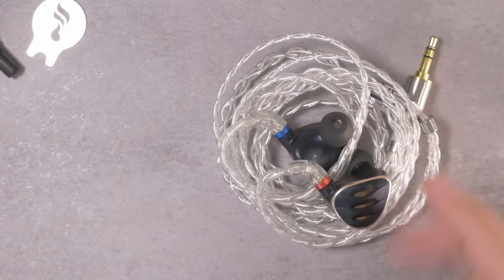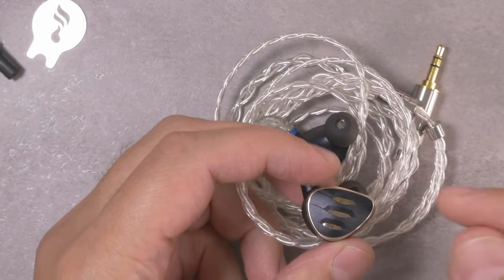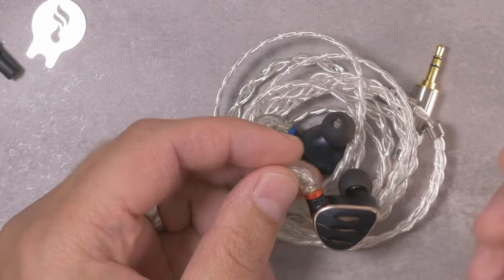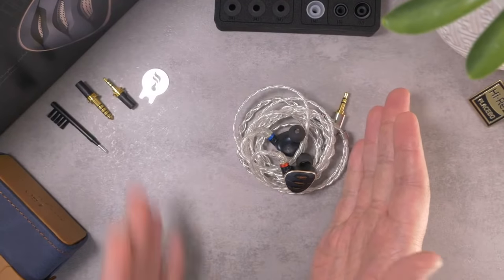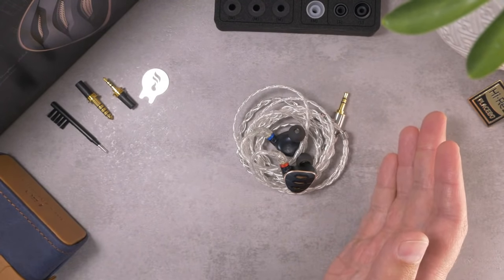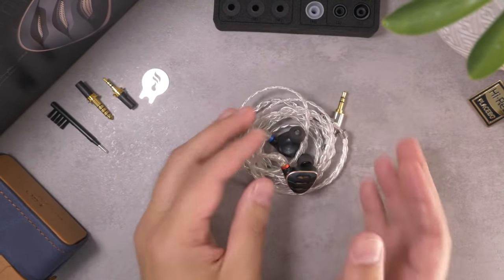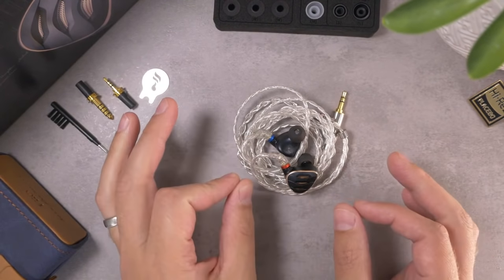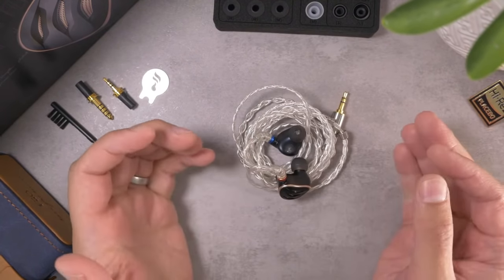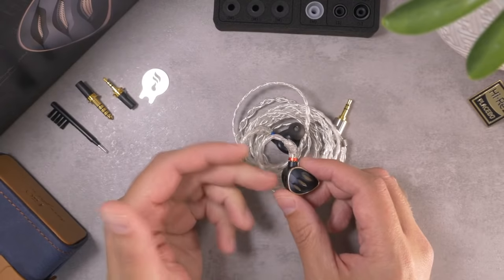Other positive things about the sound: clarity and cleanliness are very solid. I think there's a decent level of detail and nothing really gets lost in the mix. It maybe presents sound a little bit on the sterile side, but what you get from that sterility is just a really clean presentation with a nice sense of detail. Imaging and layering are pretty solid — not necessarily standout — but I had no complaints about definition and separation between sounds. Everything is well-defined, maybe not the most spacious, but pretty solid.